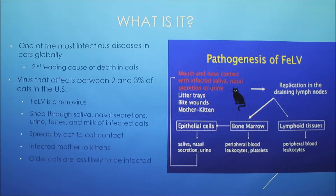Viruses take over a living cell and instruct that cell to make more virus particles — that's how they replicate. Whenever you have replication of any pathogen in a lymph node, white blood cells are also multiplying, and that's really what causes the enlargement. So if you ever feel an enlarged lymph node on yourself or your pets, it's not always terrible, but there's always some reason — it tells you that activity is going on greater than normal.